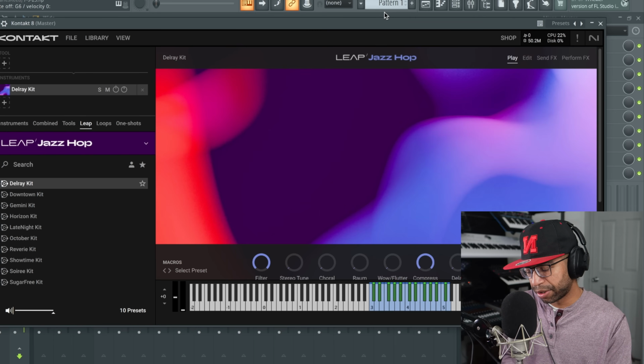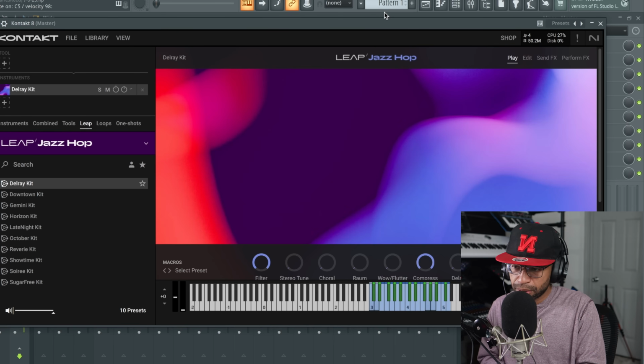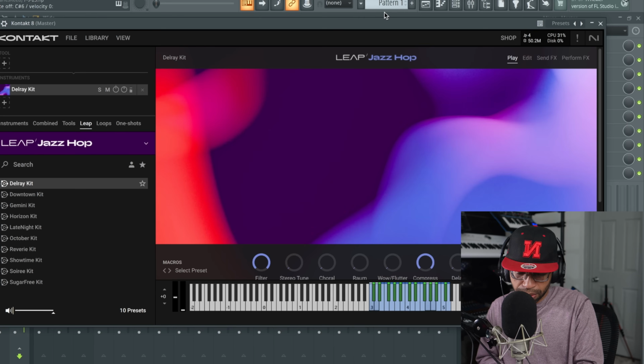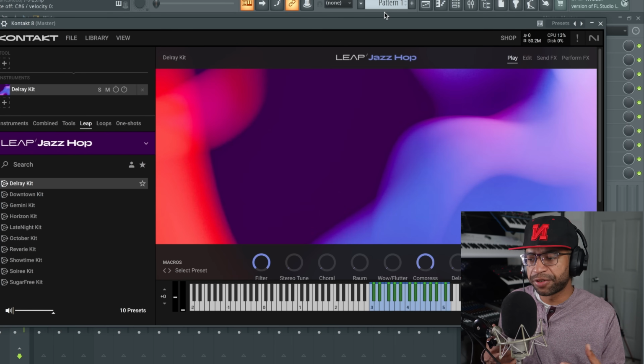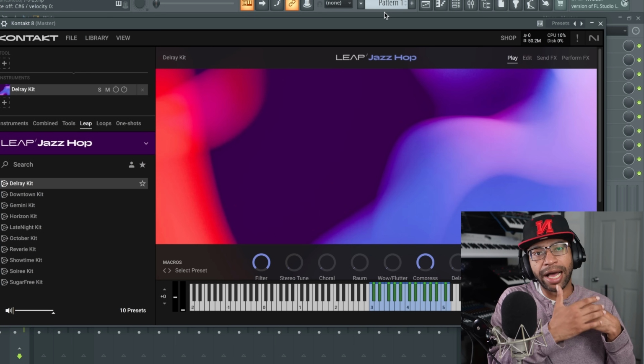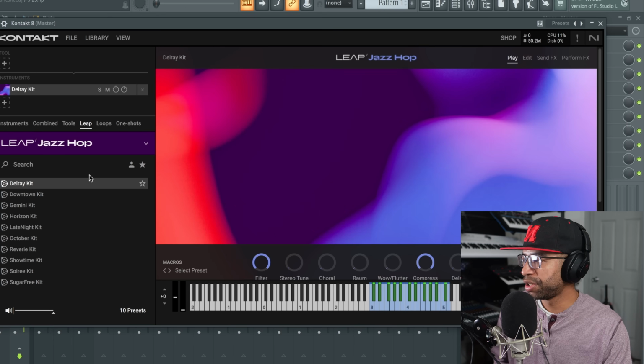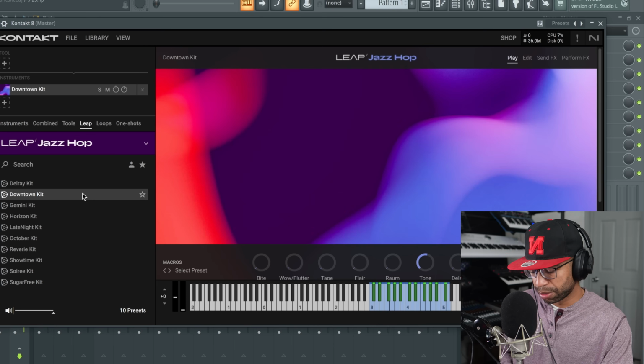Obviously, there's different modifiers up top. So like I could push down. So when you hear it switching up, if you look at these notes up here, you have, you know what I'm saying, you have different stuff like stutters, you have halftime, you have all those different things in here. But these are some fire kits in here. We'll go ahead and check out some more.